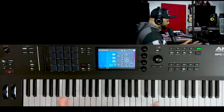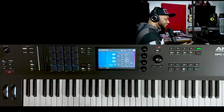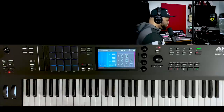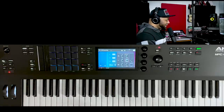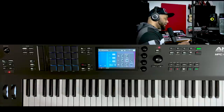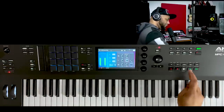With other keyboards, if you're trying to play backing tracks from them, you're not going to have that same kind of flexibility. Most certainly not. You're not going to be able to do this with a Roland Phantom. You can kind of do it with a Korg Kronos, but it's not going to be this easy to access. So I got this snare here, right?